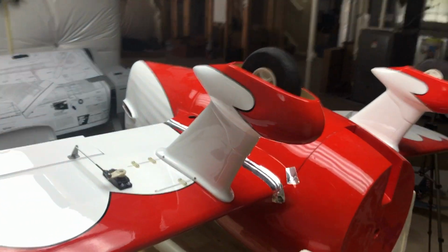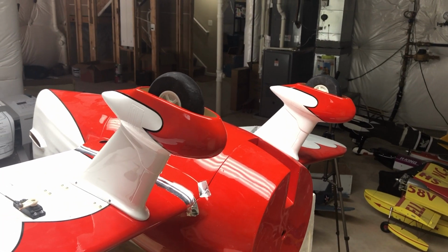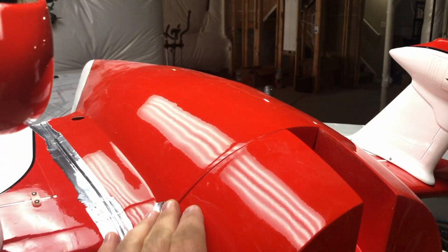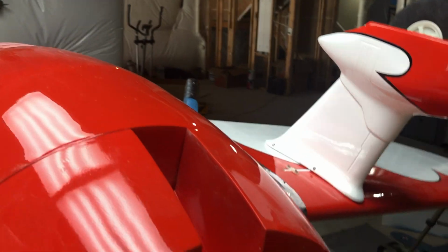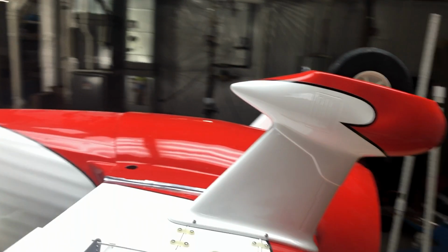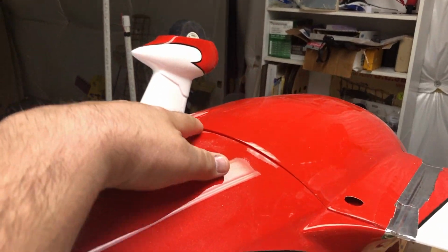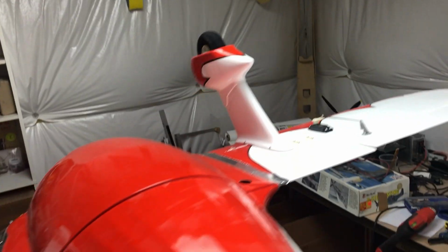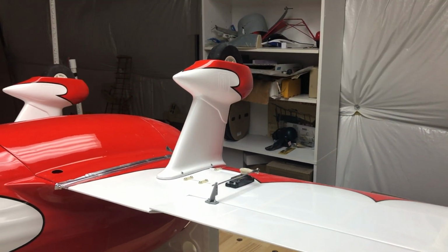All right, so we've got the landing gear with the landing gear covers, the wheel pants, whatever you want to call them, they're on. Okay, so I also put the belly pan on. The epoxy is still curing, but I got a nice flush and even finish on the lips. So I think this is going to turn out great. It's going to look sharp. There's a little bit of a bump here, but again, that's a little bit of sizing. I'm not too terribly worried about it, but I think overall I'm very pleased.